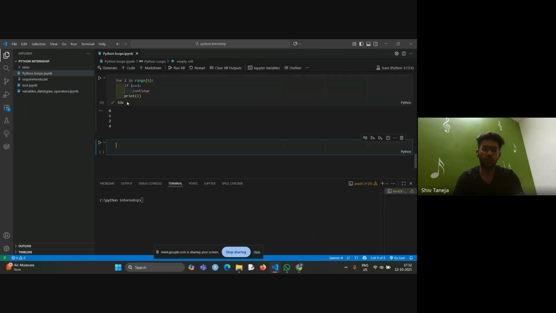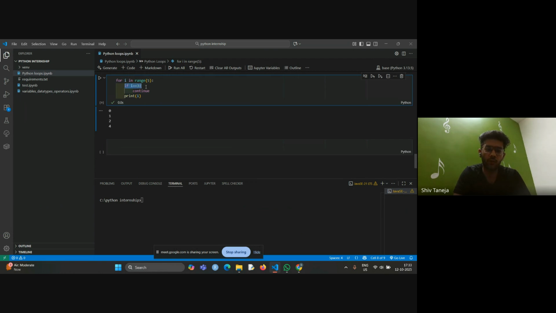If we run that code, see what happened. If i is equal to 3, it takes this as a skipping statement. What did it print? 0, 1, 2, 4. There is no 3. What happened? Suppose i is a variable, and it iterates to 0. i has a value of 0, it printed 0. i has a value of 1, it printed 1. i has a value of 2, it printed 2. Now, when i has a value of 3, the condition has been met.